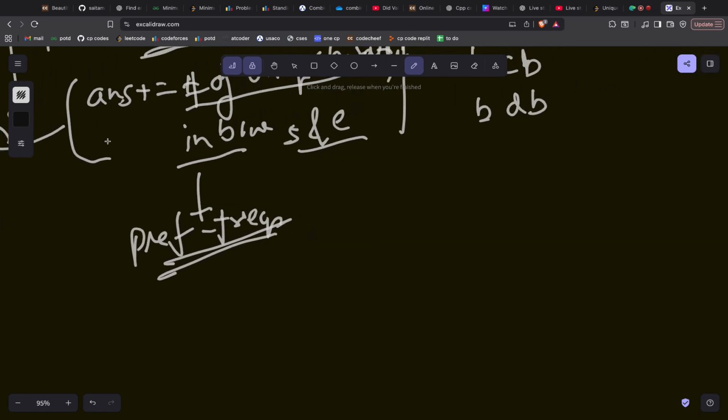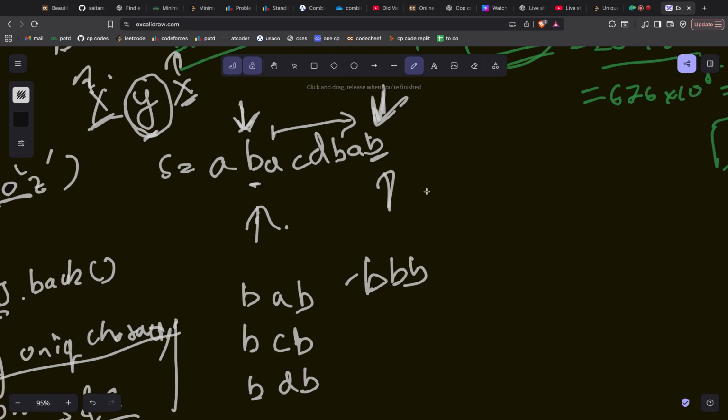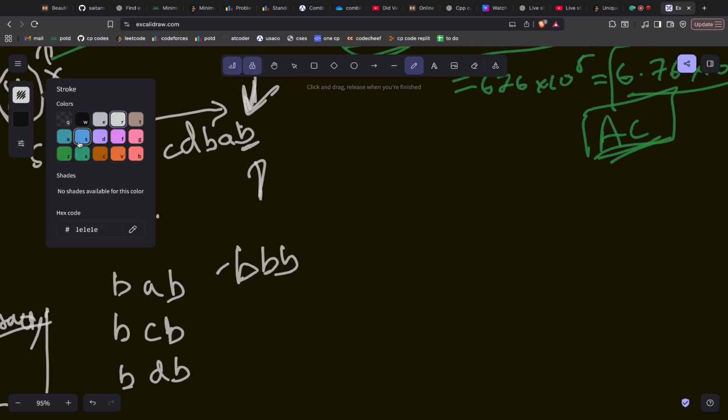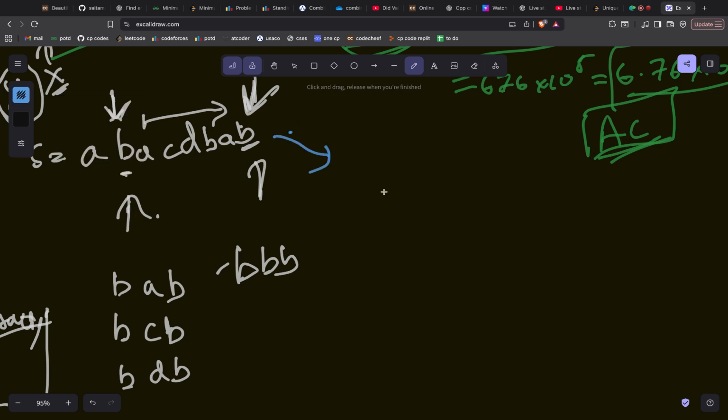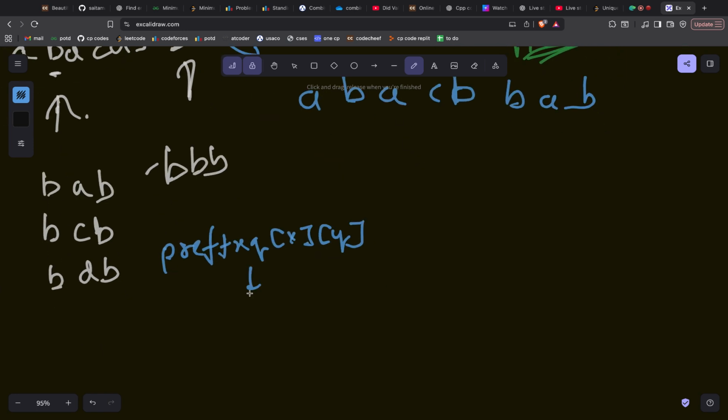So what this prefix frequency basically means is, where's a string. So this is a string, right? This is a string A, B, A, C, D, B, A, B. So what this prefix frequency would be is a vector of vector, or a 2D array, where prefix frequency of x comma y is basically, or rather i comma j.